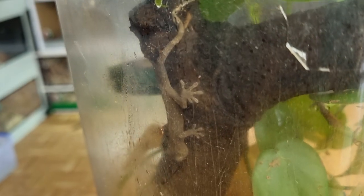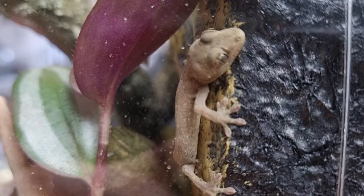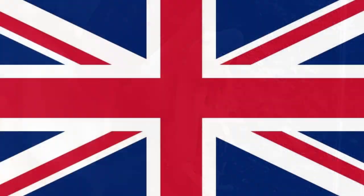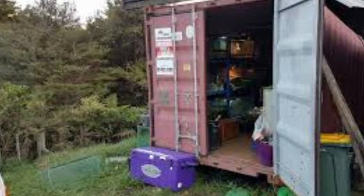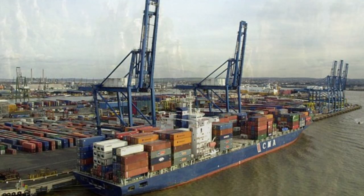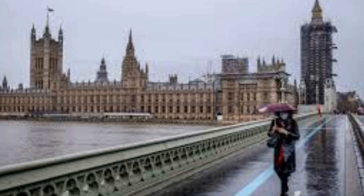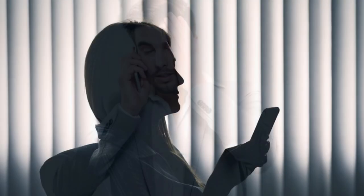Wish, our Chinese house gecko, really is a reptile rescue and comes with quite the story. He came to the UK by mistake in a shipping container from China into a food factory here in the UK. The food factory employees contacted Cheshire Reptile Rescue, who then contacted me because we do have experience with wild stowaway reptiles.